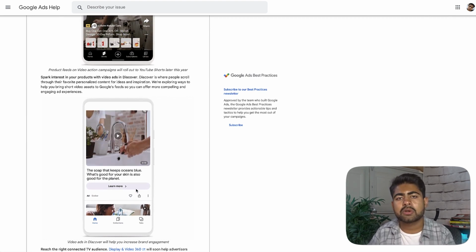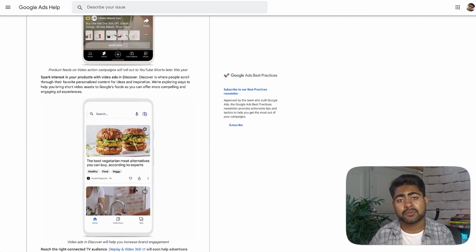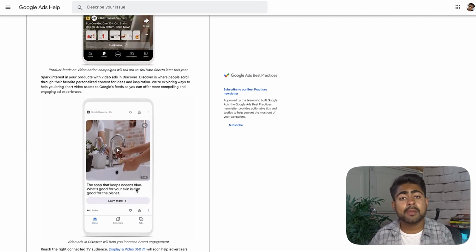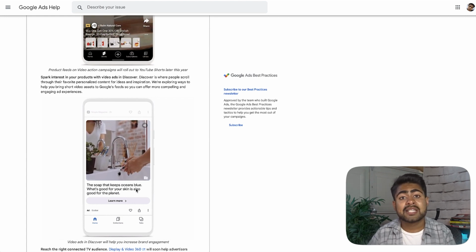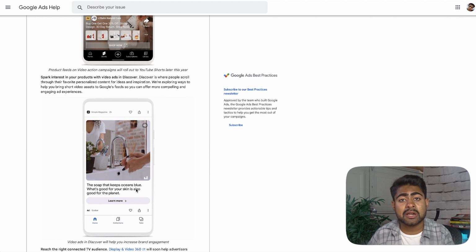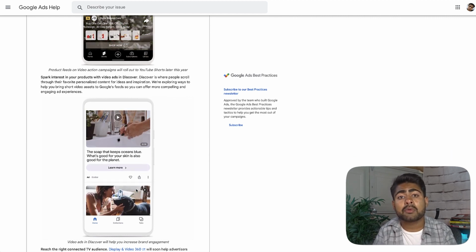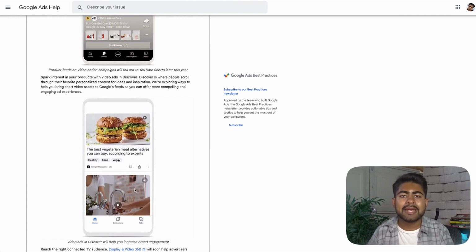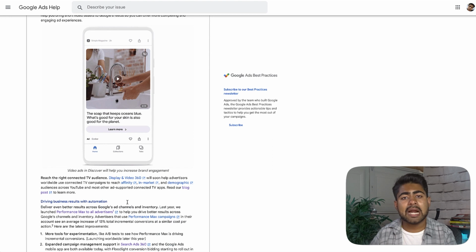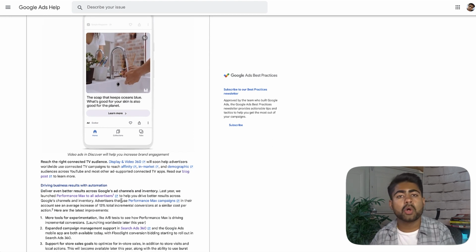If you're just focused solely on getting purchases and all you care about is profits, this might not really be ideal for you, because again, in this section, people are more just in the research phase. They're looking for blog posts, tips and tricks, maybe some kinds of videos on how-tos, etc. And this is where you kind of lead them down the funnel and then not only get brand awareness, but also later on get those sales. So if your main goal is to get sales right now, this might not really be the ideal scenario for you. But that is another update Google has just rolled out.